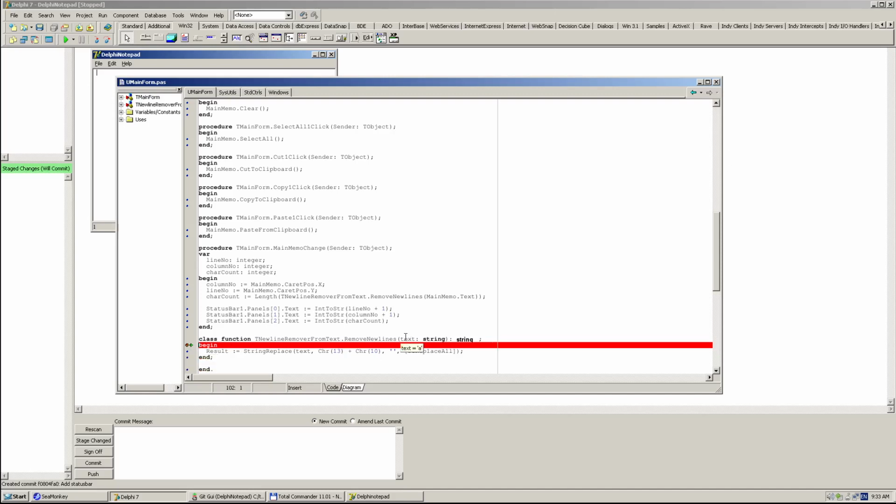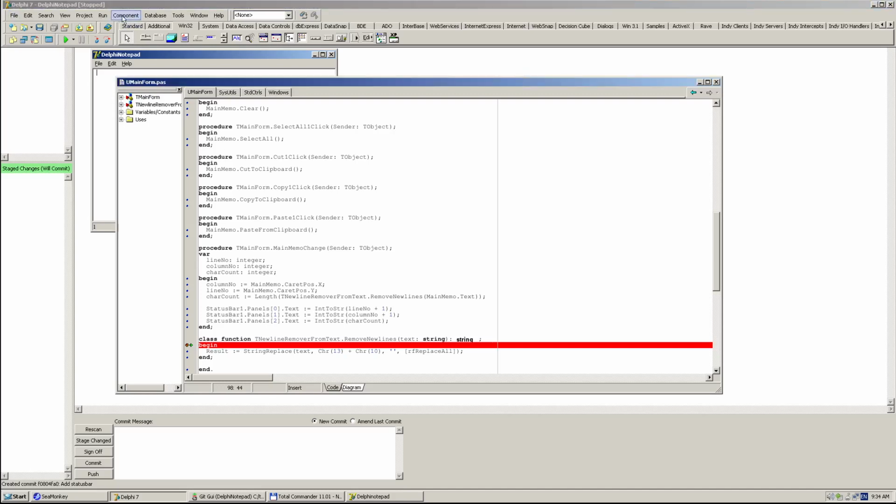The parameter of this static method is the text inside the multi-line edit box inside of the TMemo, which is just an A. It will take the string, look at all of the characters inside, try to find the string \r\n, replace it with nothing, and then return the newly created string. So it should return A in this case.